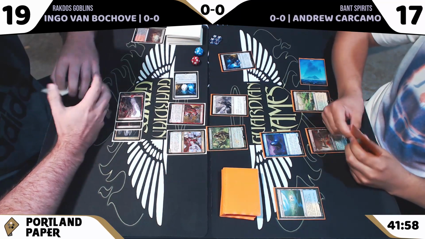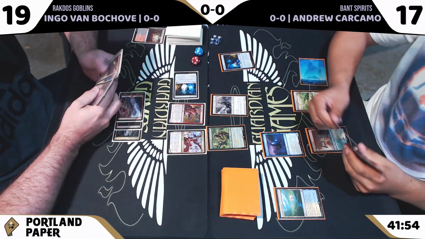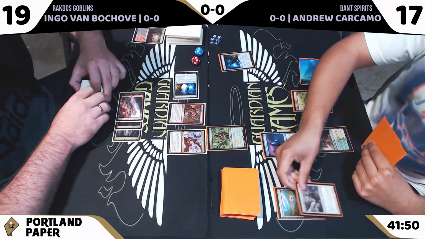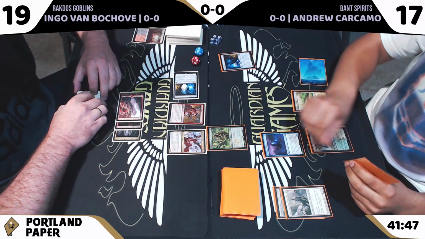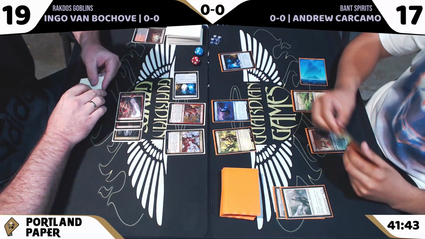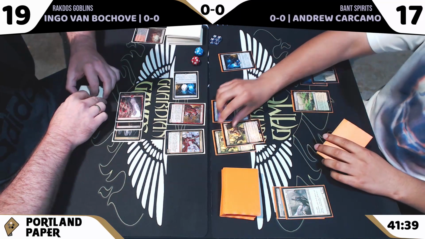So responding to Mausoleum Wanderer. That's interesting. I don't know if there's a reason to do that. I guess he's just thinking that he doesn't want to get... Well, Thalia is a human, right? So there's not really any way it can get pumped or given hexproof or anything like that.